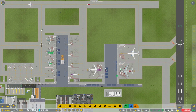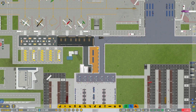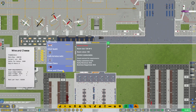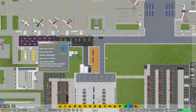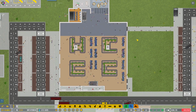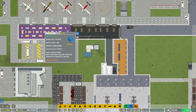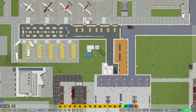Okay, money, almost. What else are we busy with? This thing's run out, so we can get another room in here. Let's get the wine and cheese one. Excellent, that's good. That one still has something connected in there. These two are still making us some money. Excellent. Is the other one the jewelry store, right? No, it's not. I need the jewelry store in here. That jewelry store makes so much more money.